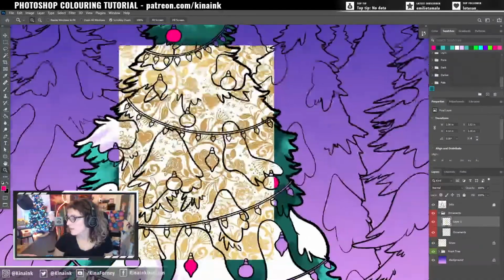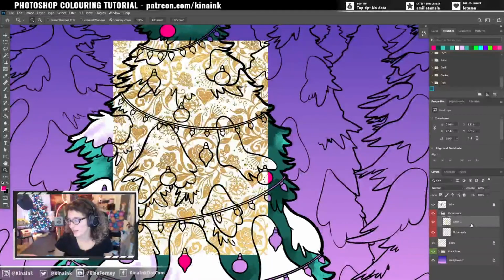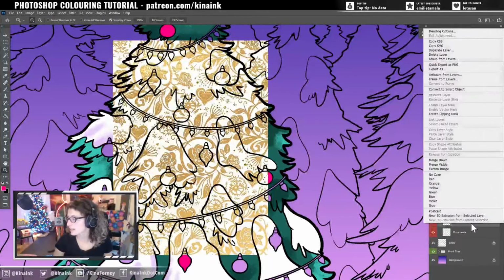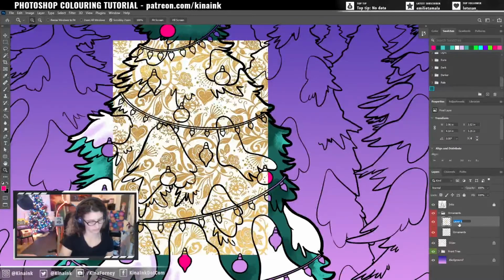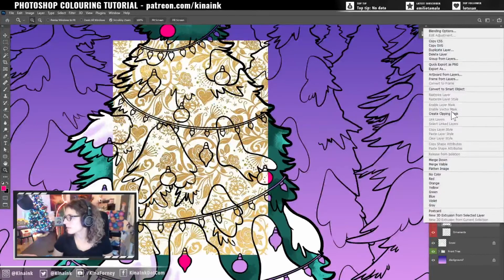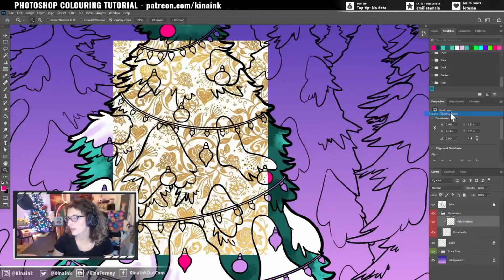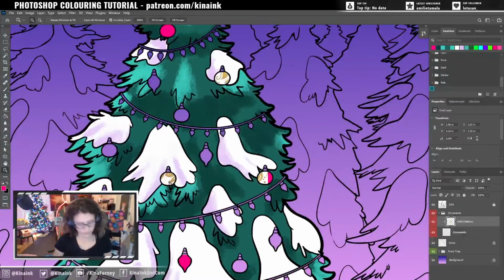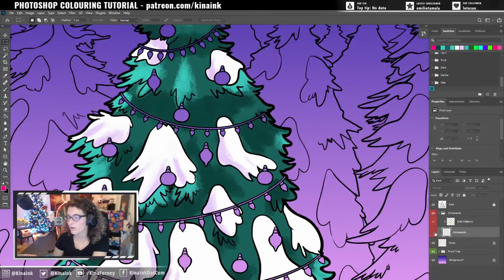Take your layer 1, and we're gonna do the same thing that we did to the highlight and shadow. We're gonna right click this, rename it first. Gold patterns. I'm gonna right click it and do create clipping mask. Now, if you see here, it's only gonna be active on top of the parts that we did of the ornaments.